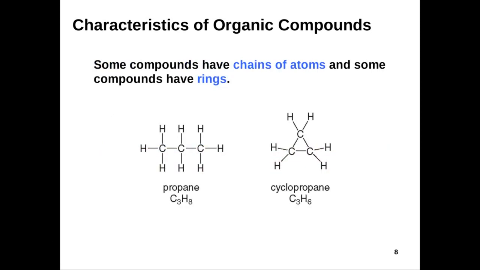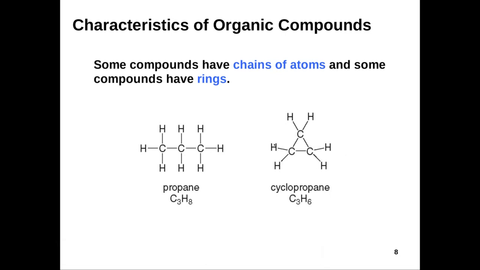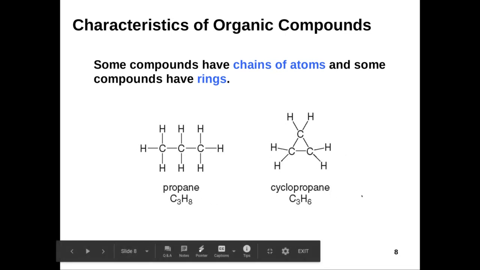Now, as you've probably seen thus far, we've looked at glucose several times, and glucose is a type of organic molecule. Some organic molecules will form chains of atoms, as we see here with propane. For those of you that have ever cooked on a grill with propane, this is what propane looks like as a fuel. But we also see ring structures pretty commonly being formed. In this case, we have cyclopropane. You'll notice it's a similar name, but a slightly different chemical formula.